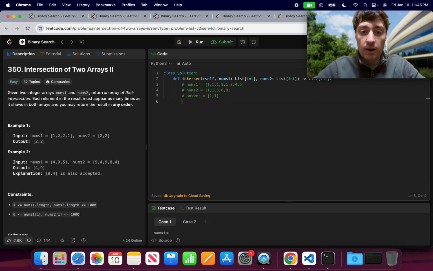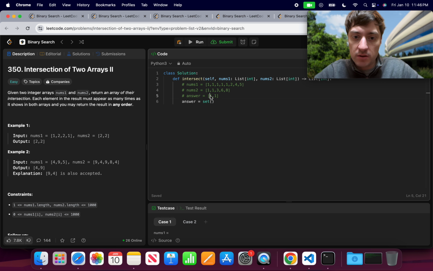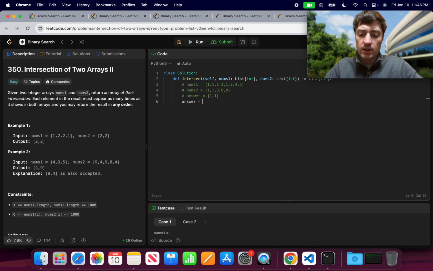So the way that I'll do this is I'm going to say answer is going to be equal to a list, okay? And in the previous one, we actually made this a set, right? Because we only wanted unique elements in this list. We didn't want to have duplicates. We didn't want 1 and 1, so we had it be a set, and then we just took that set and converted it to a list. We don't want that this time. We want a list so that we can put multiple of the same elements in this list. Okay, so now what are we going to do?